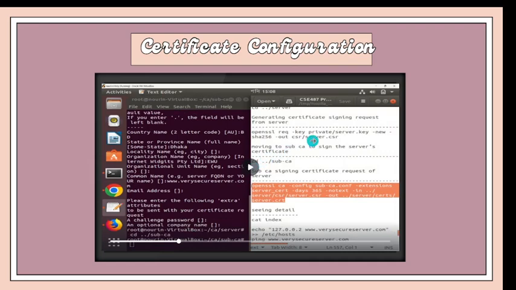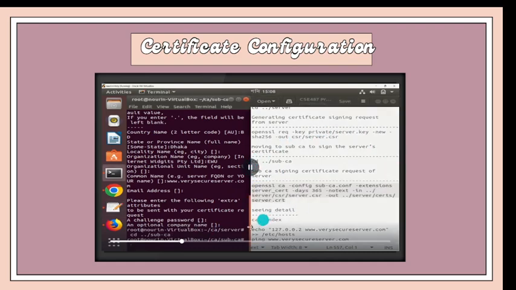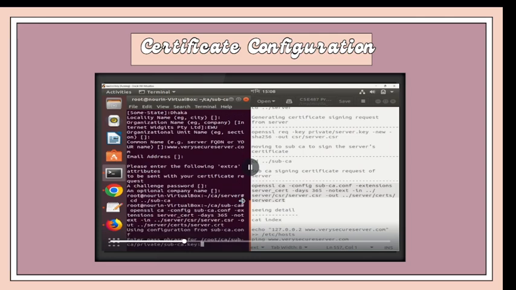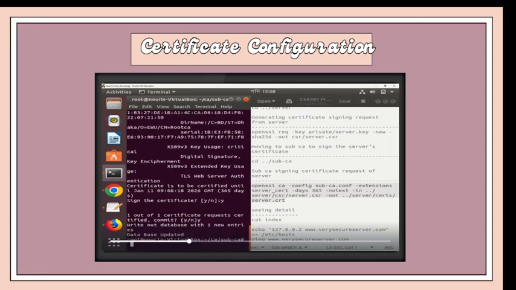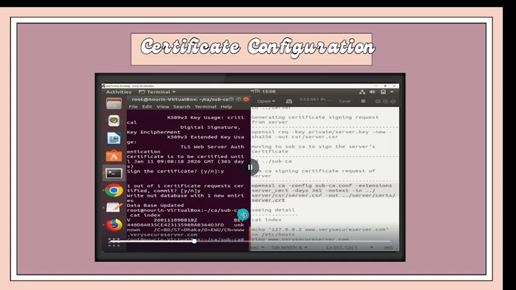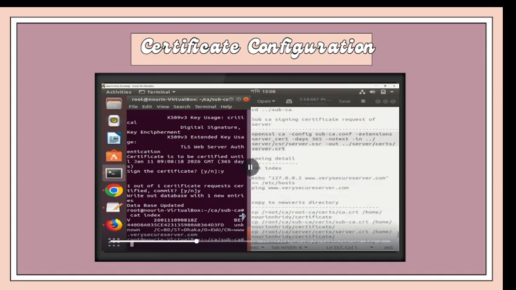Before that there was a section where we had to create two files for CA and for sub CA, where we had to use the gedit command to give some information inside those two files, and we created them. Later on you will see those two files being shifted to another folder named certificate, which you'll be able to see.